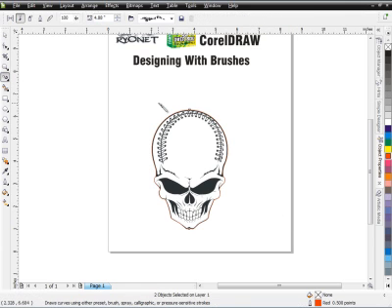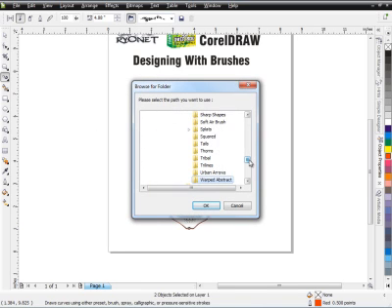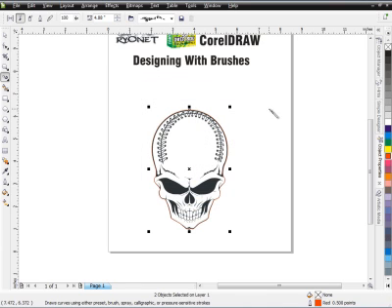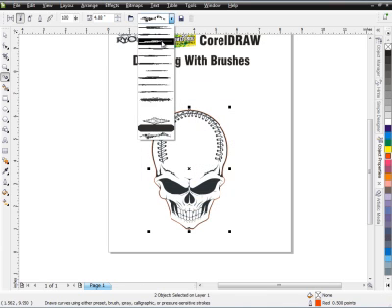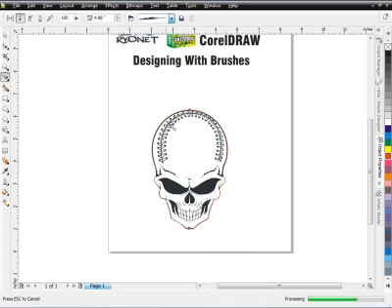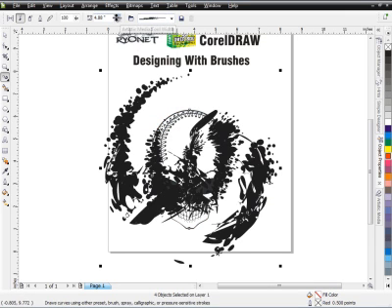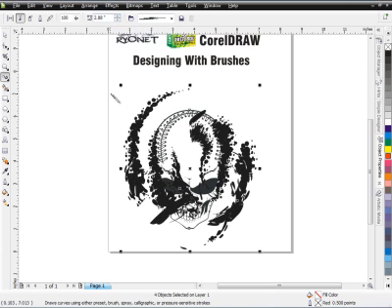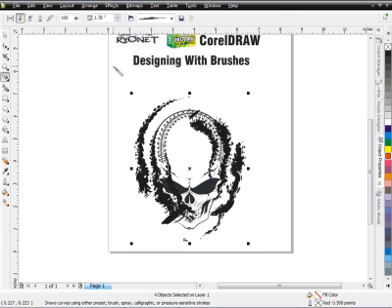Then I'm going to go to my artistic media tool. I'm going to go to my brushes and I'm going to go to grunge brushes because I'm going to add a grunge effect around the outside of the skull. So go here to my grunge stroke folder and select OK. I'll come in here with those two selected and just click on some of these brushes and let them be applied to my graphic. Now that's a little bit too big. I want to bring that down in size and resize those. And you can see what's going on here is that I'm creating kind of an outline flow around what's going on with the object that I created when I copied, pasted, and broke that outline apart.